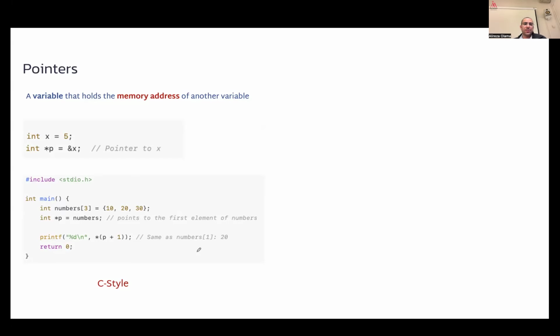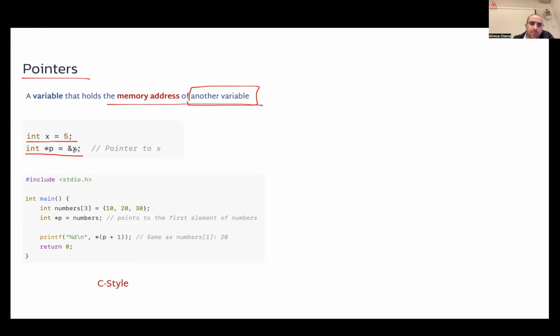All right. So the next data type, which is available in both C and C++, is pointers. Pointers are essentially variables that hold the memory address of another variable, and that other variable can be anything. So pointers store addresses of other things in C and C++. For example, here you have an integer x equals 5. So 5 is stored in this variable. And then you can define a pointer to that variable.